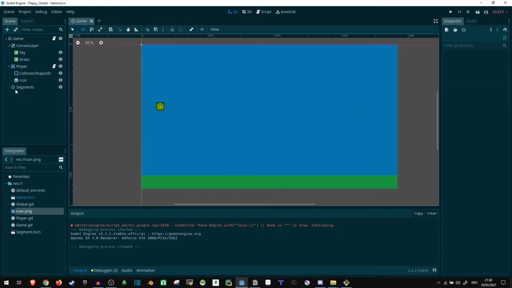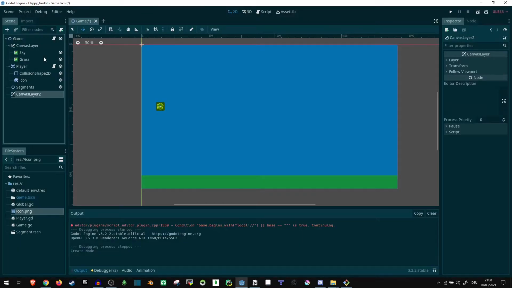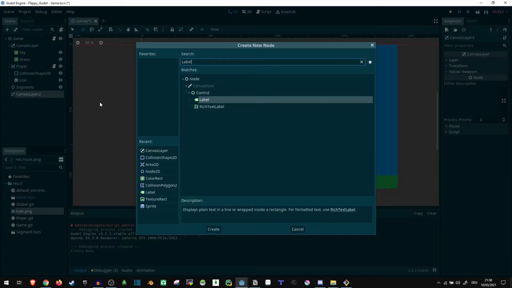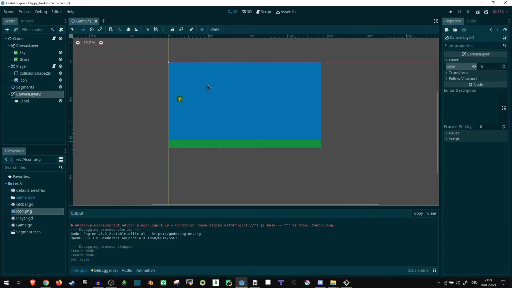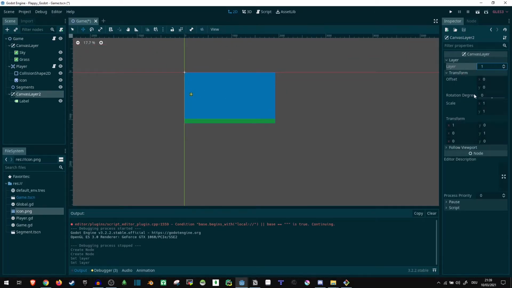Now, before we take care of collisions, let's actually add another canvas layer so we can start counting scores. Let's create just a label in there. And let's zoom in on the canvas layer a bit so we can see properly. So let's make it like 6 times its size. No, not layer. Size. That's here. 6 times, 6 times.